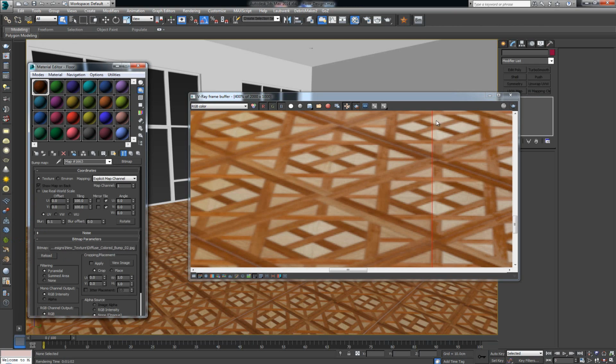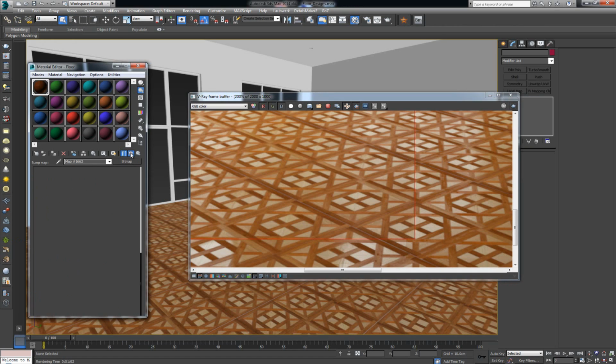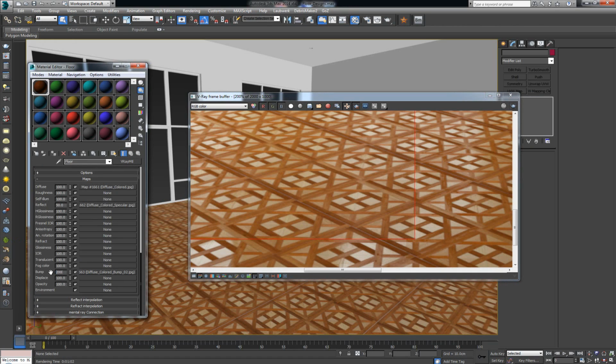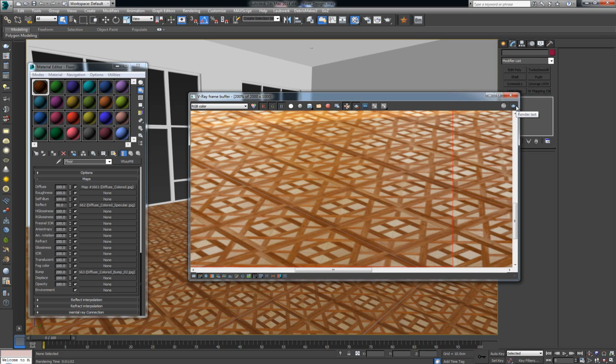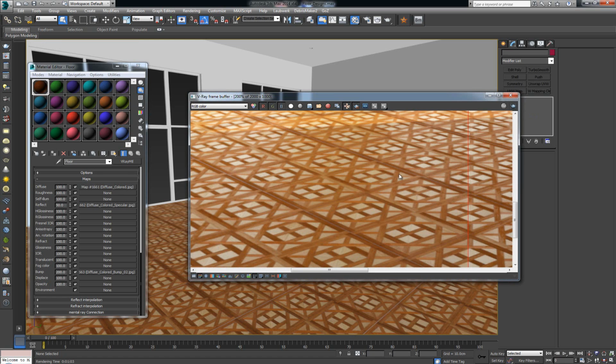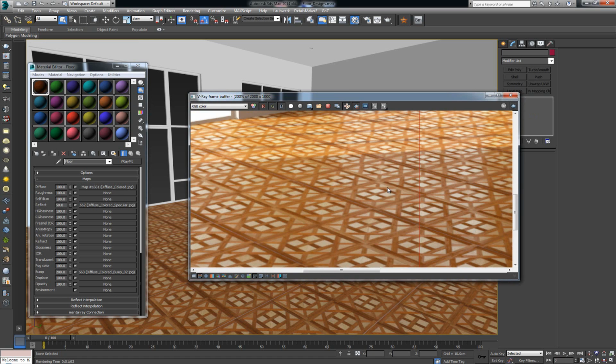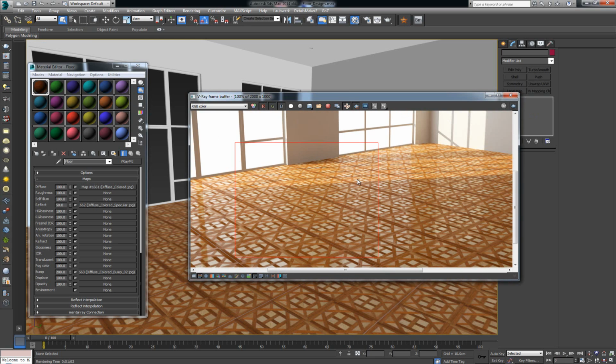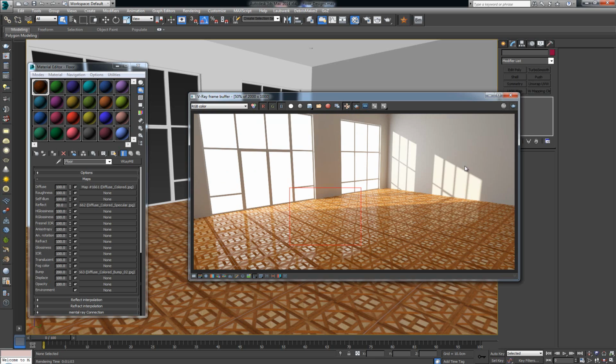Okay, awesome. Now, I'm going to try to emphasize this by making it up to 200, which is going to make the bump stronger. And let's see how this thing is going to reflect on our floor. As soon as the render is finished, in all honesty, I can't see any difference, because at this distance it really doesn't make that much of a difference. But if our camera was closer, then we would definitely be able to see the difference. So, with this, we basically have our base here all covered in the same textures.